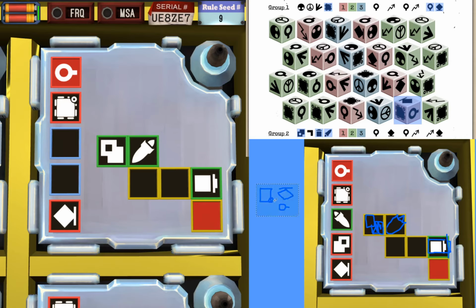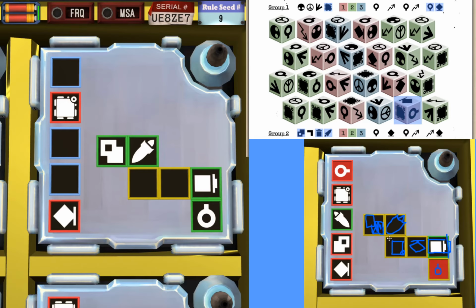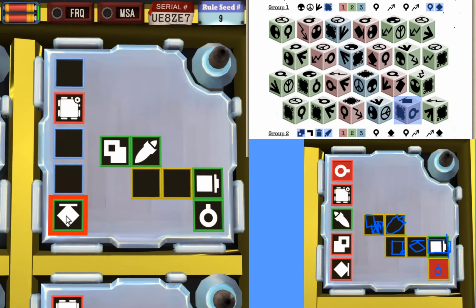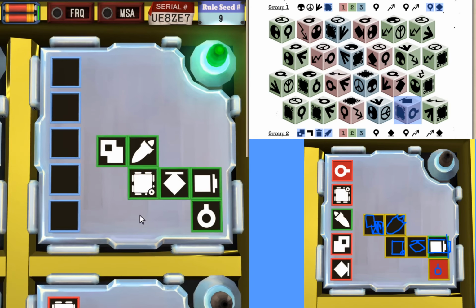Well, I can easily just fit 2 of them in, and then the lollipop, which is a little bit out of place here, but there we go. So this lollipop I can easily move by just rotating about this vertex 90 degrees over to here. So I claim that the lollipop needs to have the stem pointing up. Let's try that out. That seems to be correct. The diamond with the stand has the stand on top. And finally, the KTANE module has the status light in the bottom right. And that's a solved module.